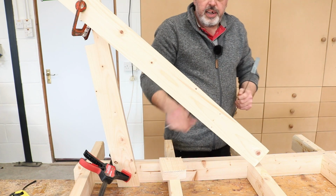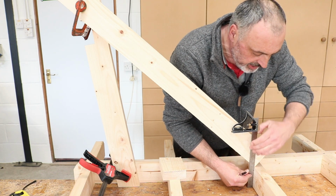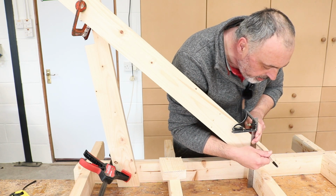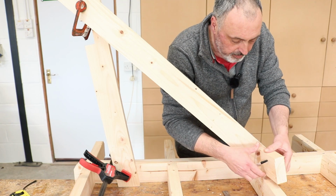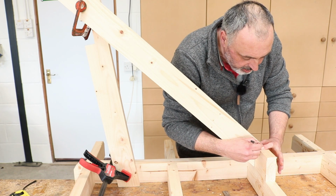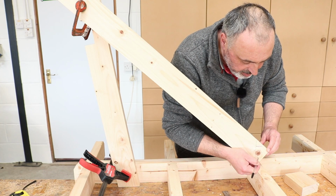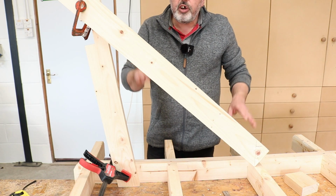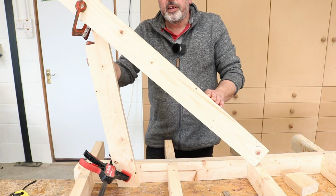And all you need to do then, on this end, is use a square or a straight edge and carry the edge of the cross member up. And I like to use just an offcut of the same size block and mark across. So we're removing this timber here. Once I've that removed, I'll bring it back, I'll drop it into place, and then I'll be able to mark the cutout that's here.